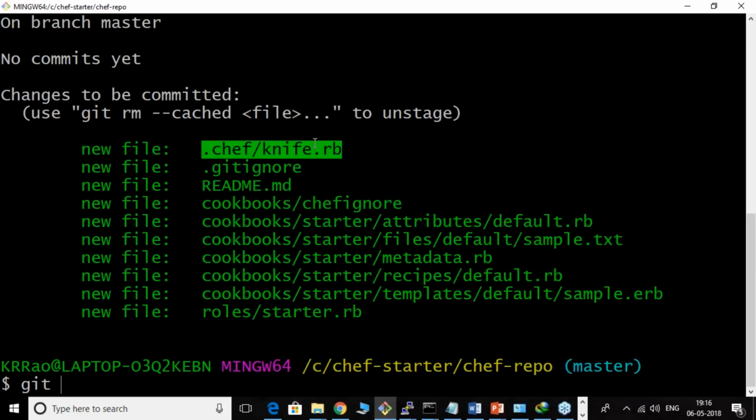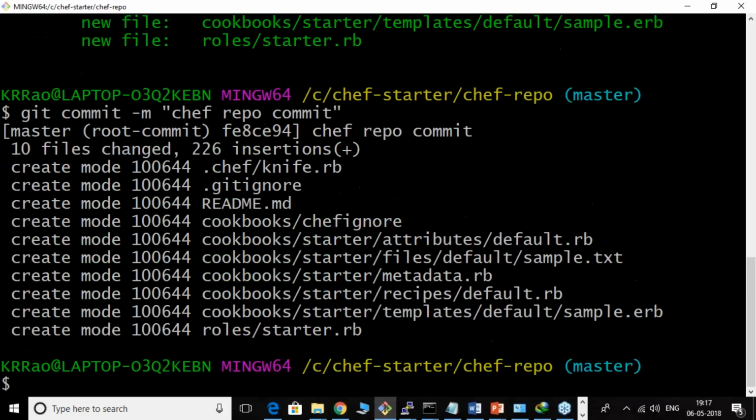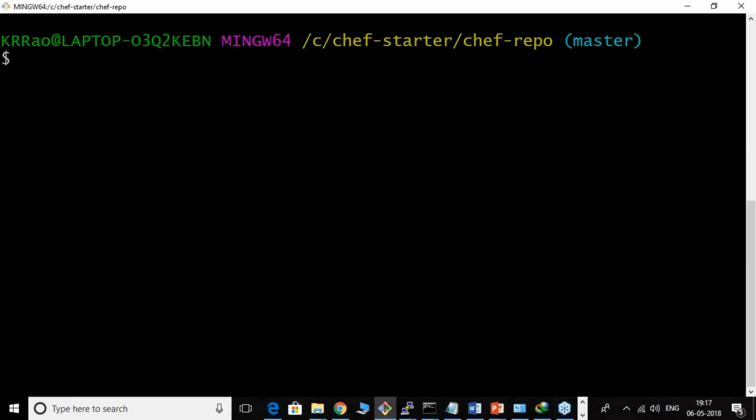See, you have knife.rb, but can you see the PEM file? No. git commit -m "chef repo commit". That's our first commit. Done.